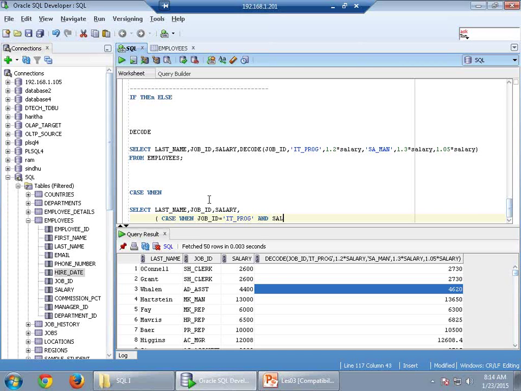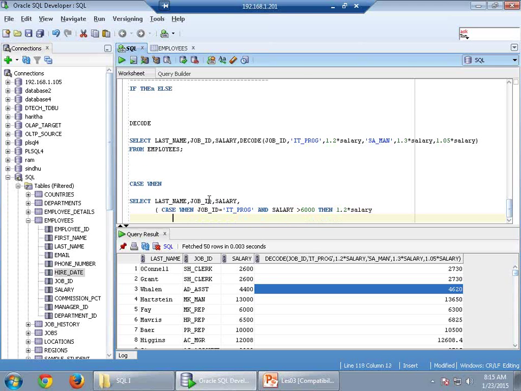So how would you write? And salary is greater than $6,000. In that case, I'm going to give the 20% hike for these guys. Similarly, if the job ID is equal to AD_VP, I mean vice president, or if the job ID is equal to sales manager, then I want to give them the 30% hike.